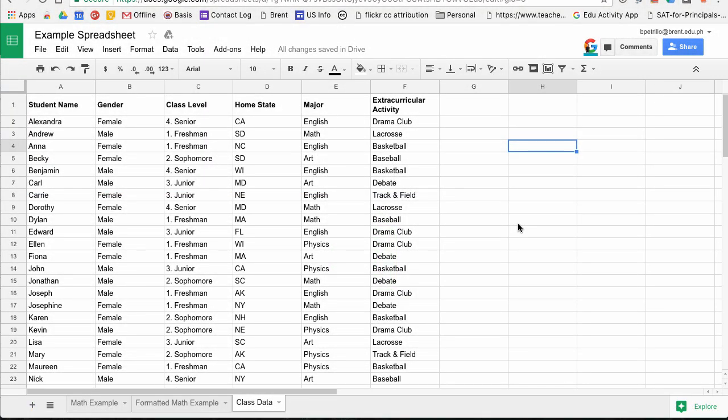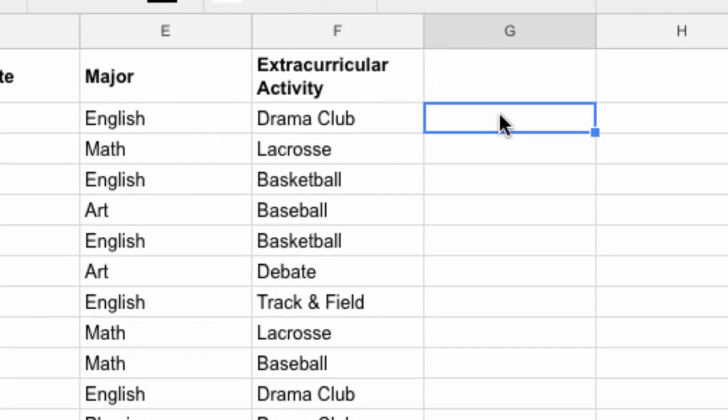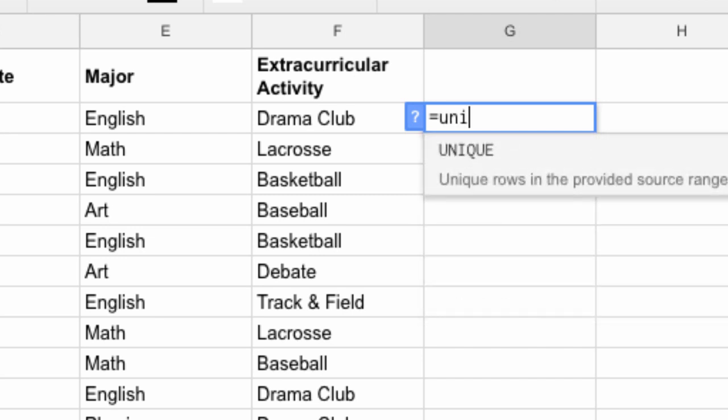The unique function is something that could possibly show up on the Certified Educator Level 1 exam, and it's quite handy. It is indeed a function, but it doesn't show up here automatically. But with every function, what you want to do, and let's say I want to start it here in this column, what unique does is show you how many unique individual pieces of data are in the selection that you chose. So the way you start it with every function, you start with equals. And if you type in unique, or even just start typing it, it'll give you the option.